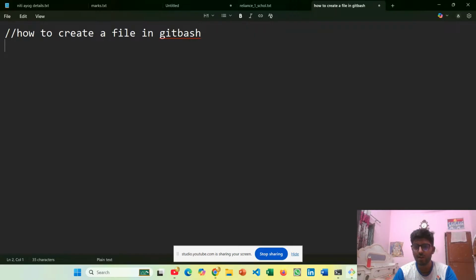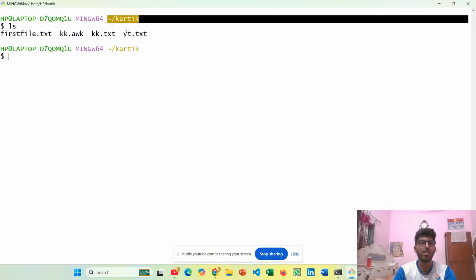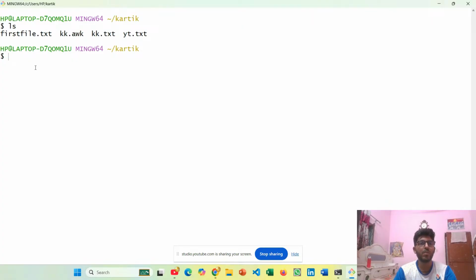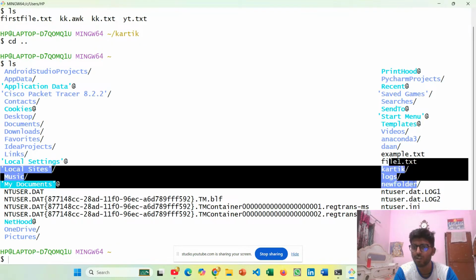And we saw how to create a file. Now we will talk about directories. If you see, ls will show the list of directories, but I was inside my Karthik folder, so you see yt.txt and file.txt. If I want to go out of the Karthik directory, I see the list of files: file1.txt, karthik1.txt.